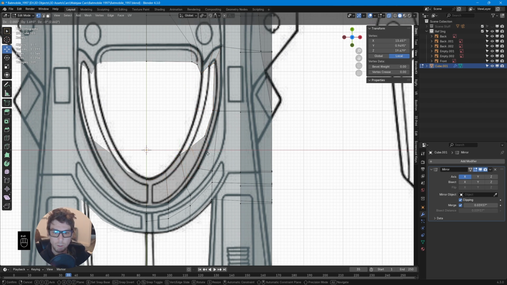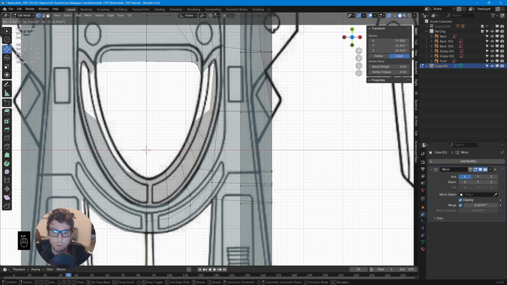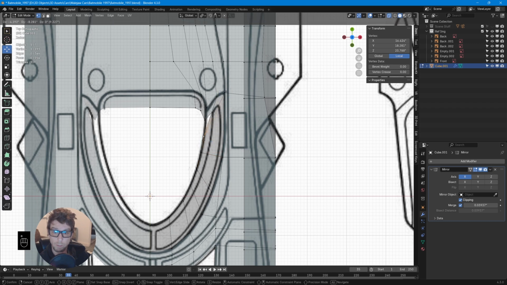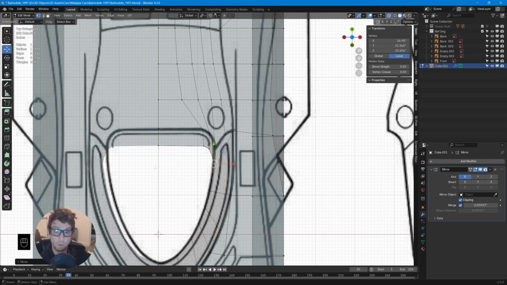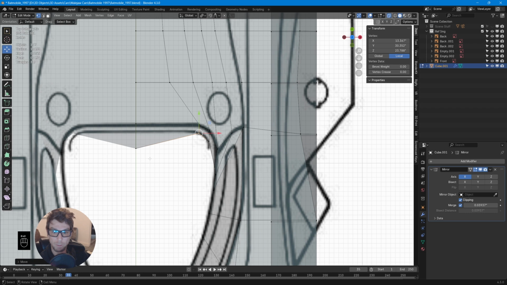The best thing to do when modelling is don't get overwhelmed when you're looking at it, going, oh my god, how do I make that? Just plow through it. Just start doing it and it eventually makes sense, you know what I mean? It squares at the end of the day. Eventually you just think, well, it's the only way it can go, you know what I mean? It becomes obvious once you start plowing through.